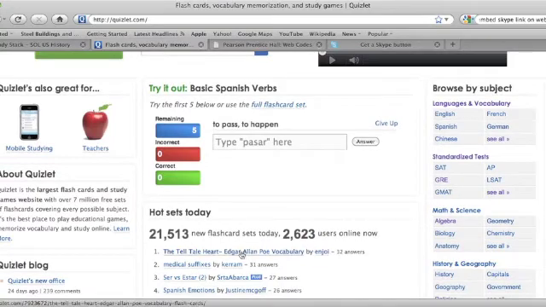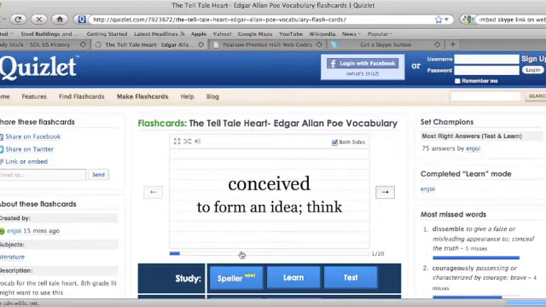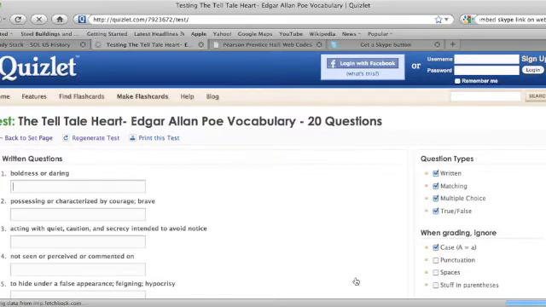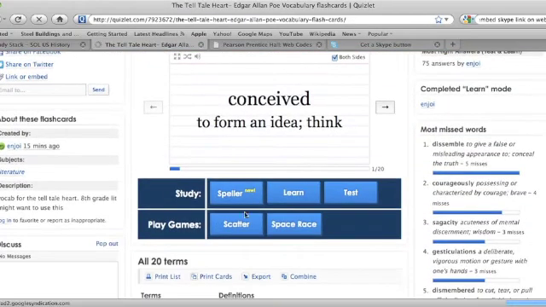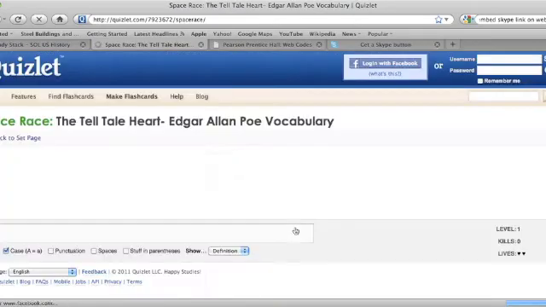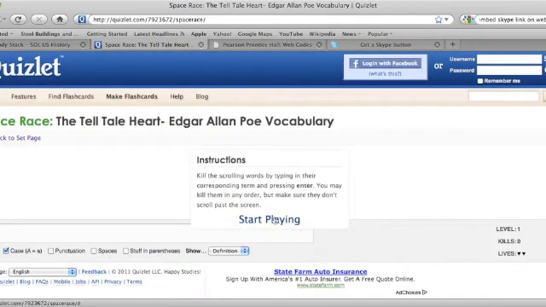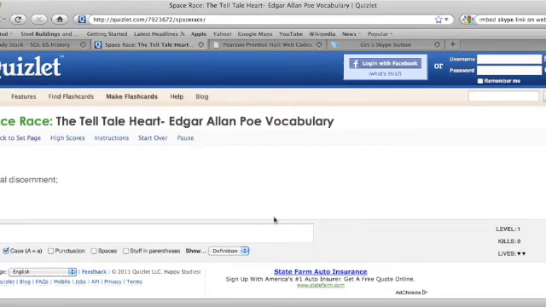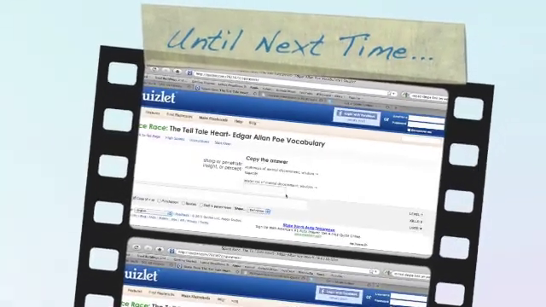So here are some examples again. Telltale Heart shows up first as a flashcard, but if the student wants to take a test on it, they can click Test. If they wanted to go back and do it as some other type of activity, that is also an option. So again, these types of things are available now, free and online. So setting up a space, introducing them to students so they have a chance to go in and test their own knowledge, that's the way to put learning in kids' hands, and that should lead to enhanced achievement.